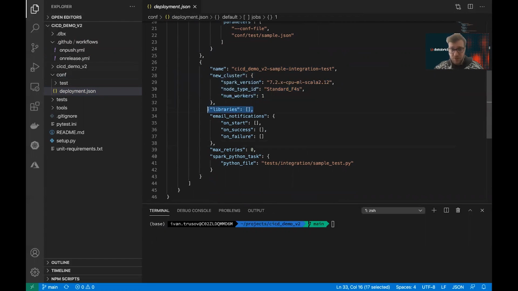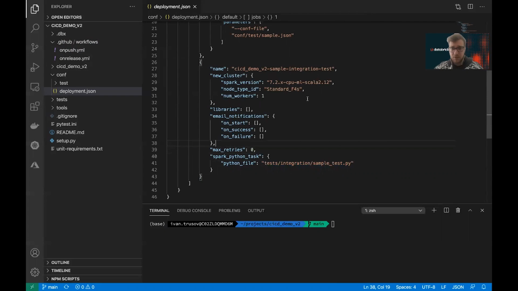The libraries section will be filled by the build project automatically, and all locally referenced files, for example, this one, will be uploaded to DBFS, and in the job definition, they will be transformed.